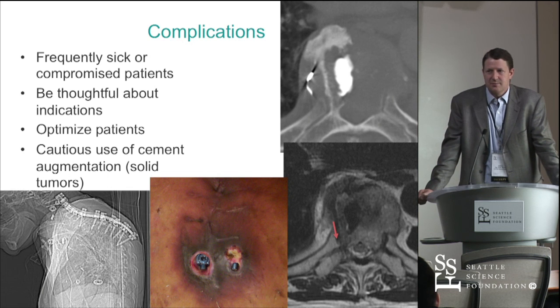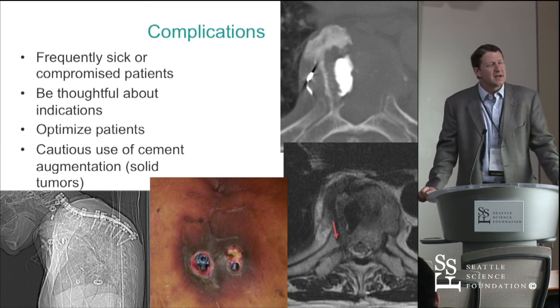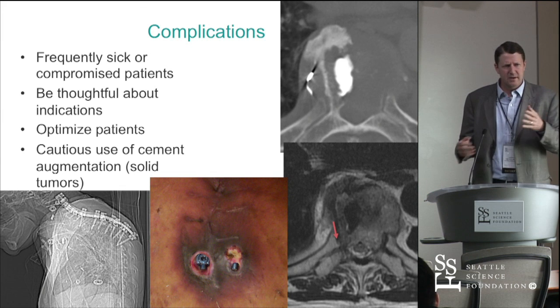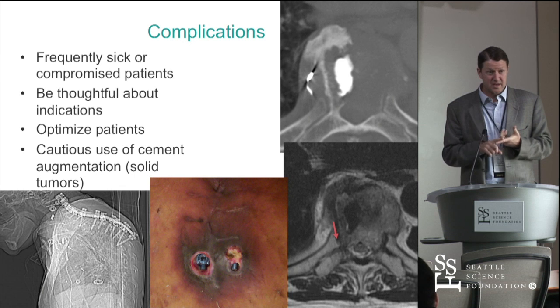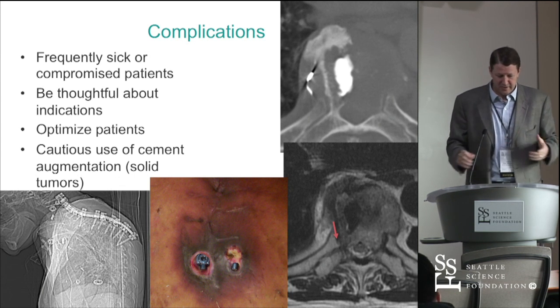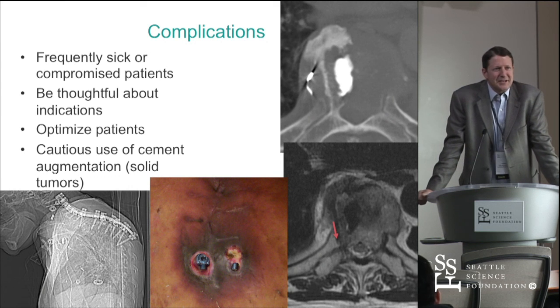So think about why you are treating them and what your ultimate goals are. Think about your timetable. People with cancer care about their timetable. And try and optimize your patients. Again, we talked a little bit during that last cadaver section about chemotherapy. Again, Avastin is a really terrible drug for healing. So stay off that as long as possible, if possible.